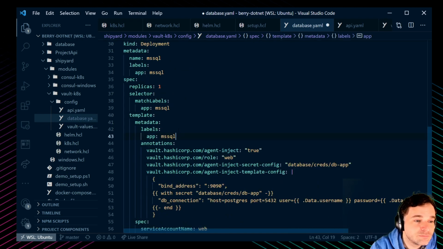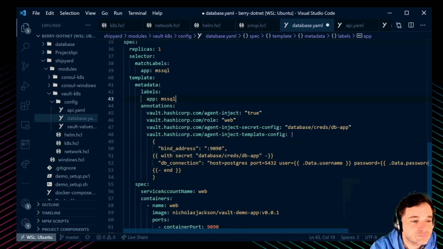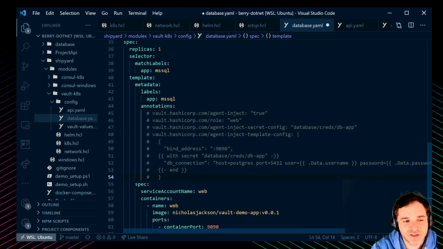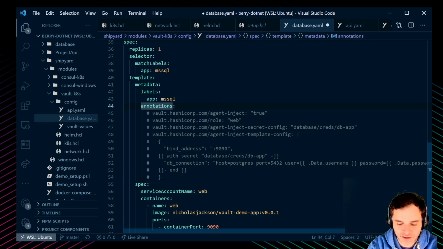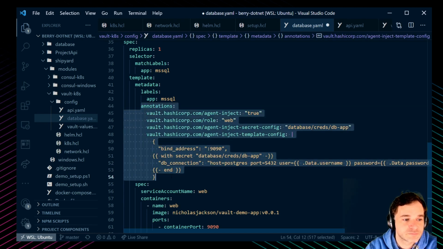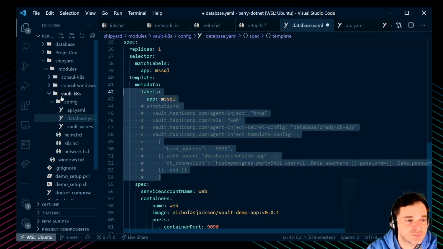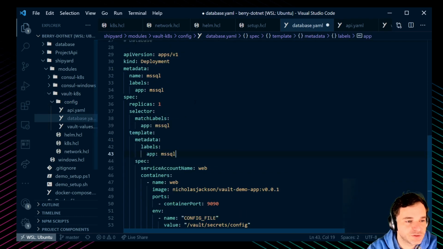For those who are not as familiar with Kubernetes, if you want us to slow down and explain a field, please let us know. So I'm going to comment all of this out because the blueprint I'm copy-pasting already has the agent set up, but we're not going to do that initially. I think Microsoft SQL Server doesn't need the agent, right? Because it's the database. That's true, it doesn't need it at all. You are very correct. I didn't even think of that.